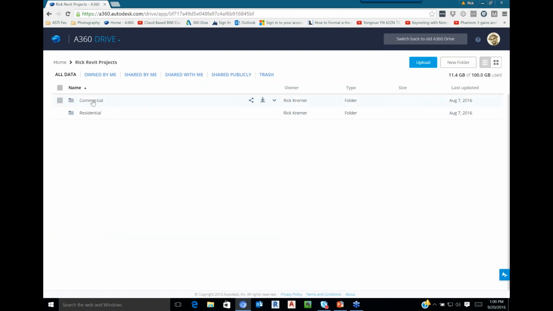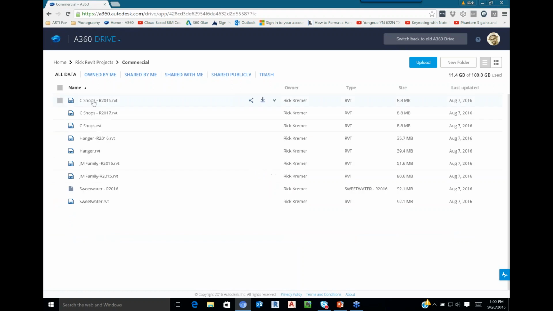And over here, for example, I have my projects where I can store any type of file: Revit files, AutoCAD, PDFs, cut sheets, JPEGs, you name it, and they're all accessible to team members who I allow. I can also restrict their access to review only, share only, or not be able to download, or download.